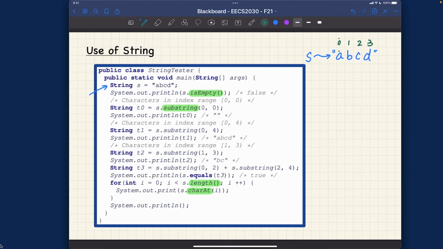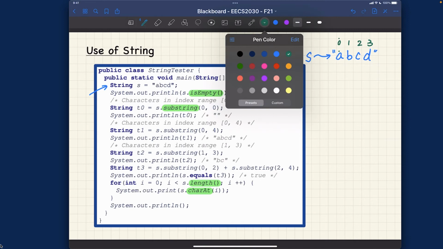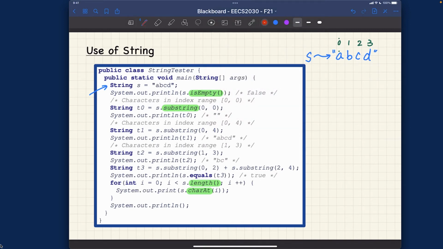You should really know how substring works. It's going to pass two indices, and you should know the following. The first index is inclusive, meaning that if, for example, I specify 0 here, I want to get a substring starting from index 0. However, the second index is exclusive.